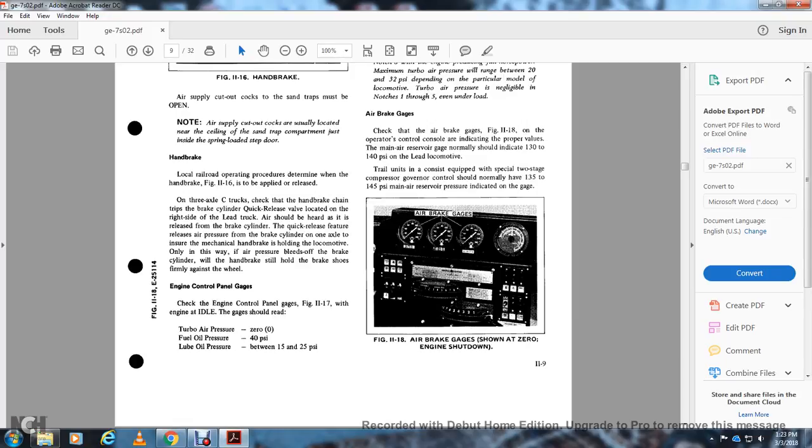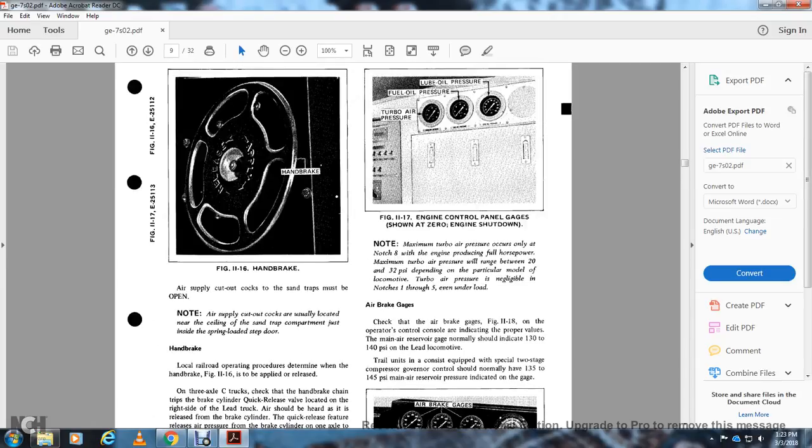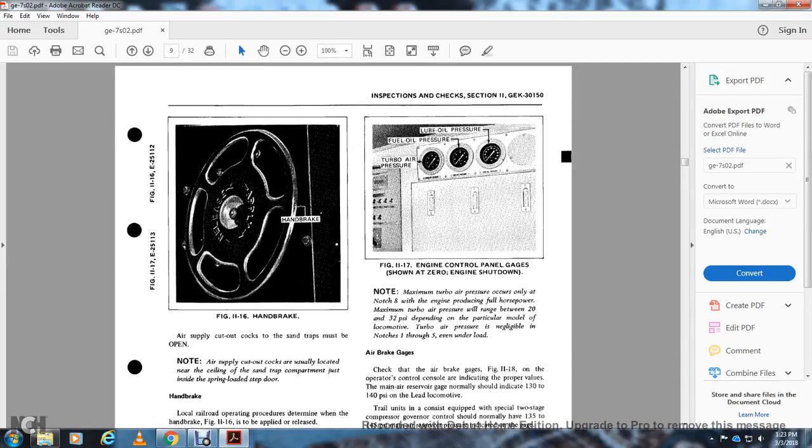Engine control panel gauge. Check the engine control panel gauges, figure 11-17, with the engine shut down. These gauges should read: turbo air pressure 0, fuel oil pressure 40 psi, lube oil pressure between 15 and 25 psi. Figure 11-17 shows the engine control panel gauges at 0 with the engine shut down: turbo air pressure, fuel oil pressure, and lube oil pressure.